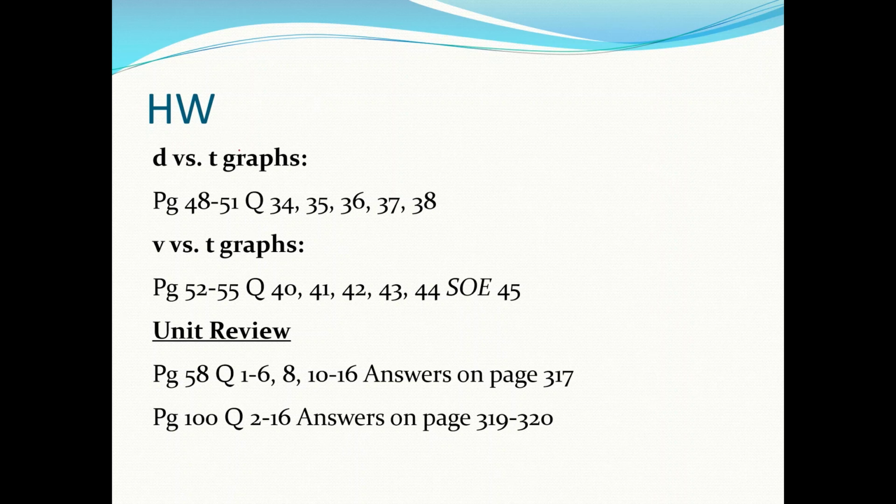Okay, this is our homework, so we're done the unit. So d versus t graphs with acceleration are here, v versus t graphs with acceleration are here, and this is a unit review. All the answers are on these pages, so you can check your answers, and make sure you only do the ones that I assigned, because there are some bad ones in there, like 7 and 9, and then 1 isn't that good either, so try those out.